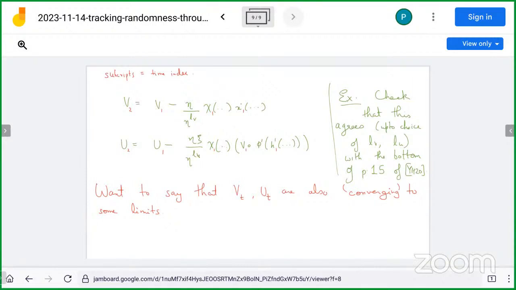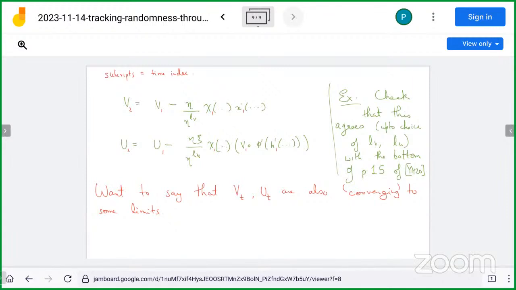We just said what the distribution of V1 has to be. It's normal, so each entry is a standard normal with variance 1 by n square. So what is it converging to? Zero. Yeah, zero. So that's not very interesting. So maybe it's better to talk about n times that. So that's why they have to do this.